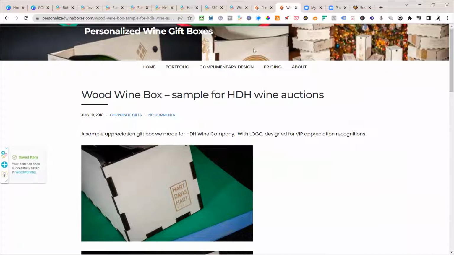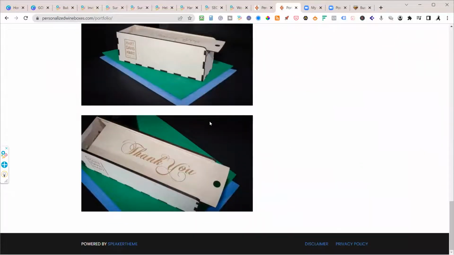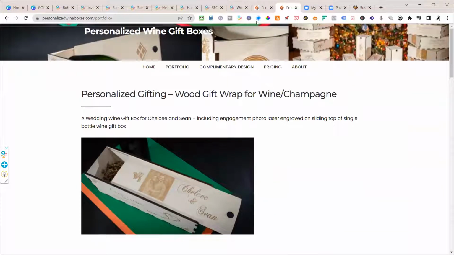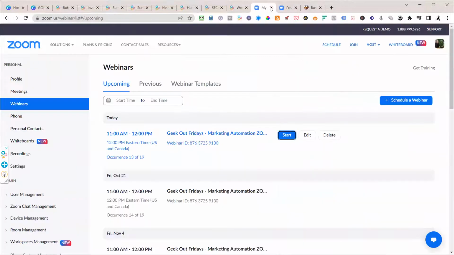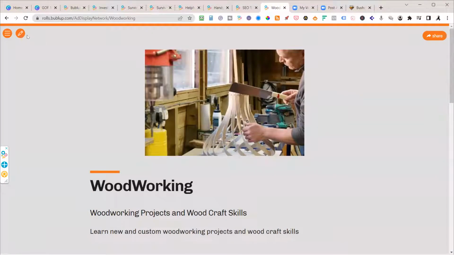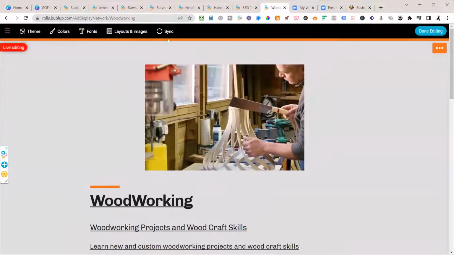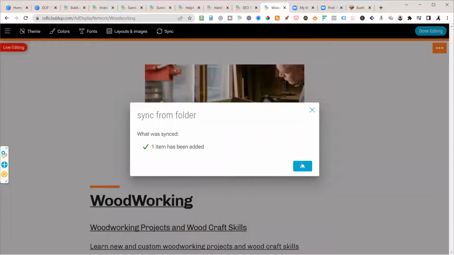Woodworking, absolutely. And so we've got his 3 articles already put in there. Now you would probably, like I showed you earlier, maybe just kind of move them around, and you would do that inside of here. And let's go here, edit live, sync. Okay, put it at the top, say okay.